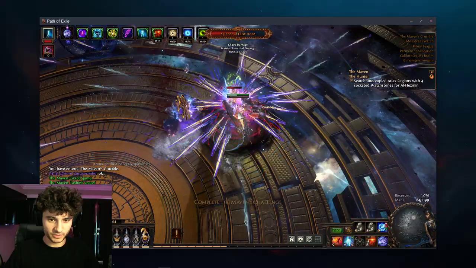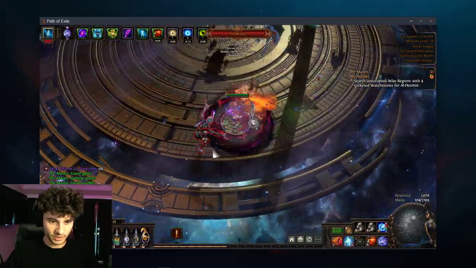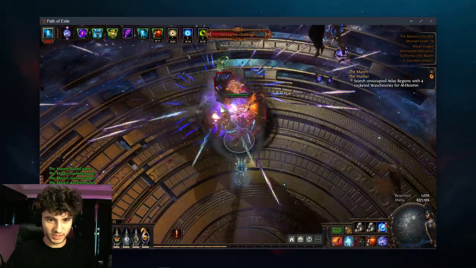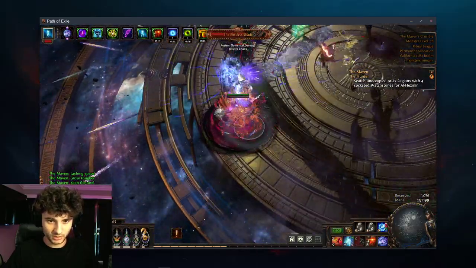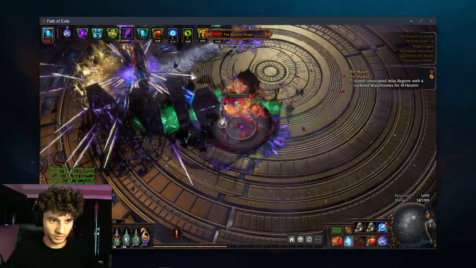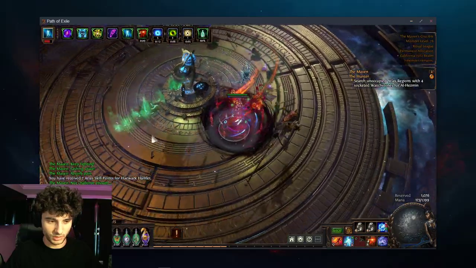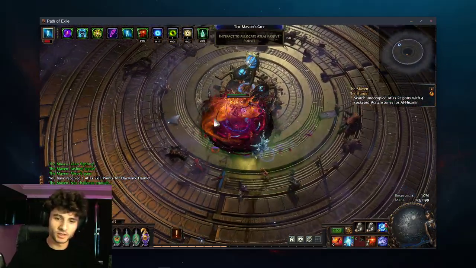I think the best strat is just to go one at a time. I use Grace there, so I don't have it for all these other bosses. This boss is AoE, so we gotta kill him first. I don't know what he does, so I'm gonna run away. Yeah, I really don't know what that guy does. Okay, they're all dead. That was easier than I thought.